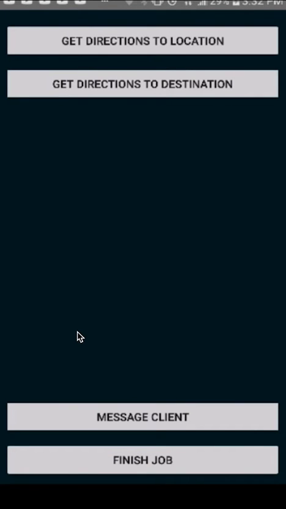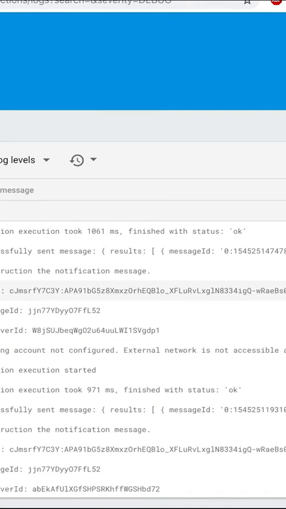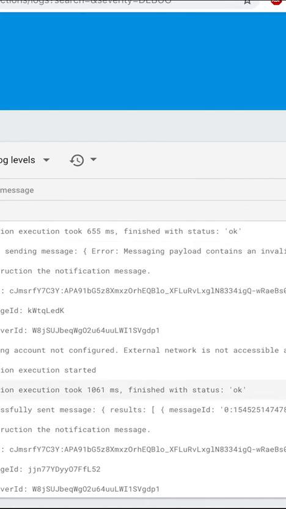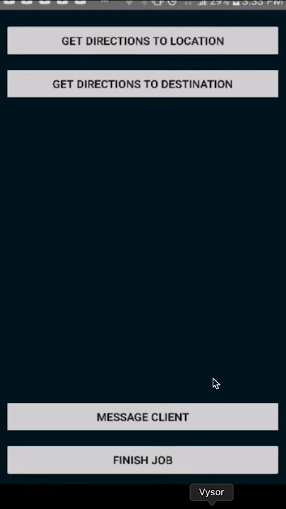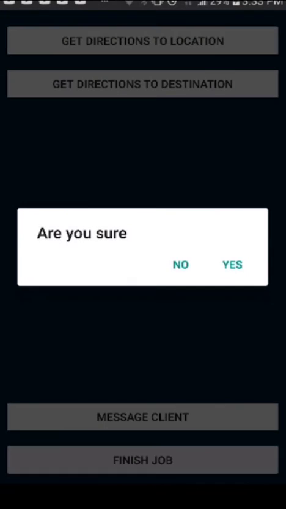Okay, doesn't crash, and I'm just going to go ahead and redo this and see what shows up. Change job notifications, and it's live, so it should grab the next. Yep, there it is, new message. So that does technically send. And then all we have left is finish job.